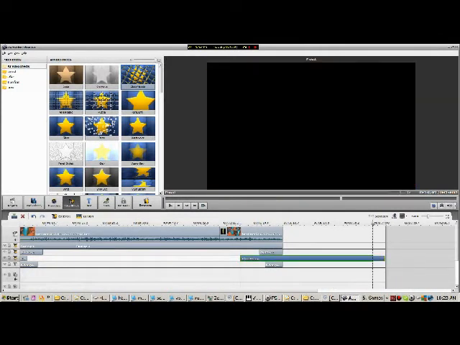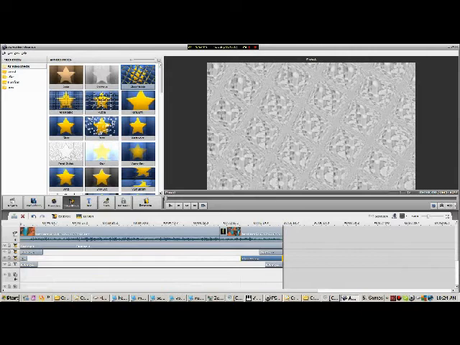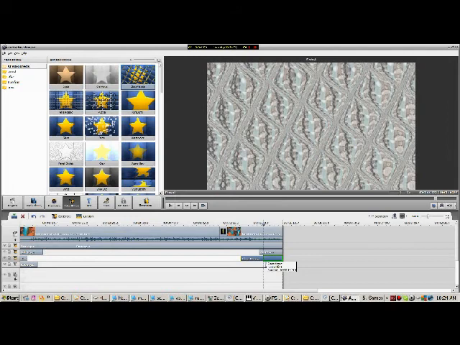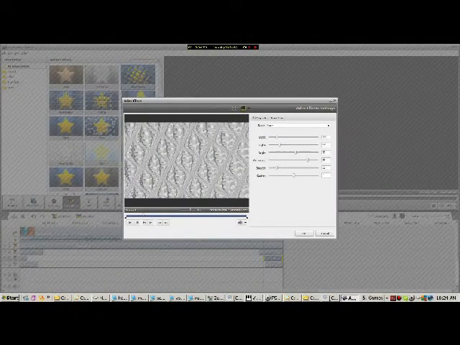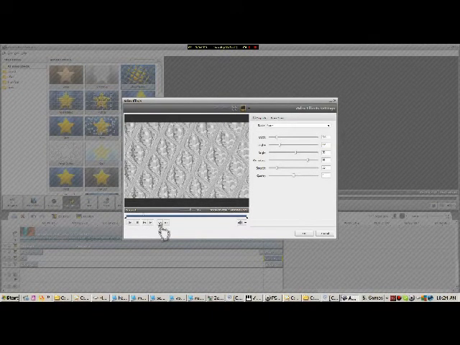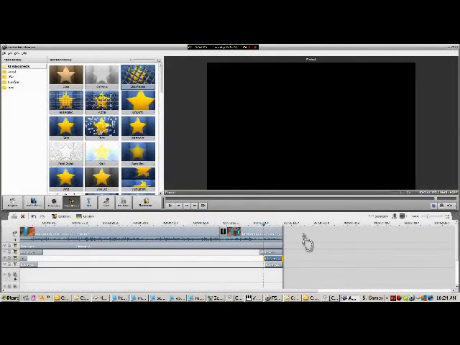But I won't fade out. It's fairly intuitive. This is AVS Video Editor, and I'm trying to show you just a quick and dirty way to edit, and there are alternatives. There are always alternatives in life. Some of them are cheaper and some of them are better, some are easier, some are harder. This is one of the ones I use.